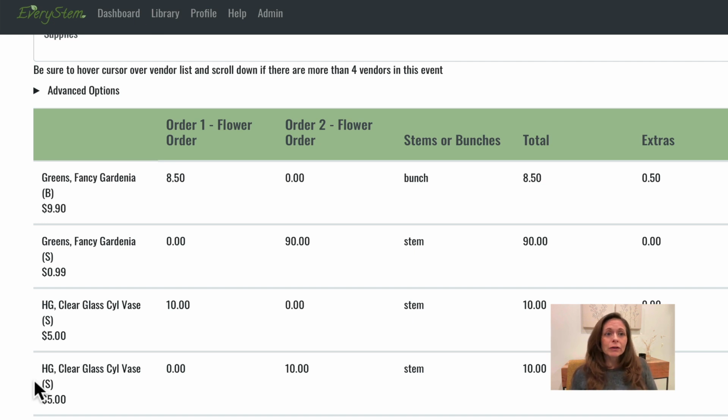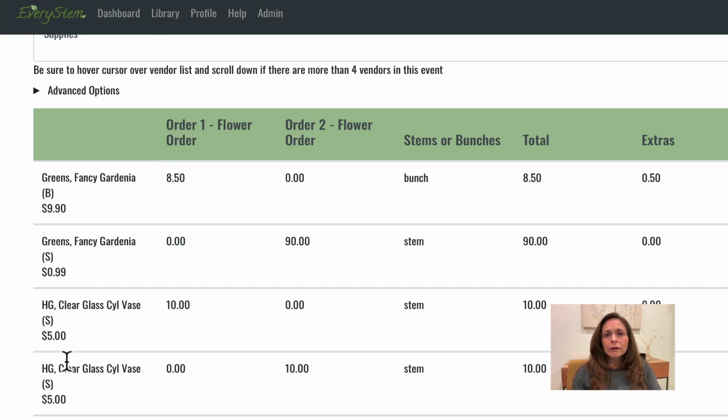So if we want these to all be under one line item, we need to make sure that the vendor name matches. Basically, the flower name, the price, the vendor name, and all the information needs to match so that it can be consolidated. If any of the information is different, it is going to create multiple lines for that item. So you'll want to take a look at the export and make sure that you're double checking. This is a tool that's going to help you, but you still need to do the work to make sure that you're ordering your flowers accurately.